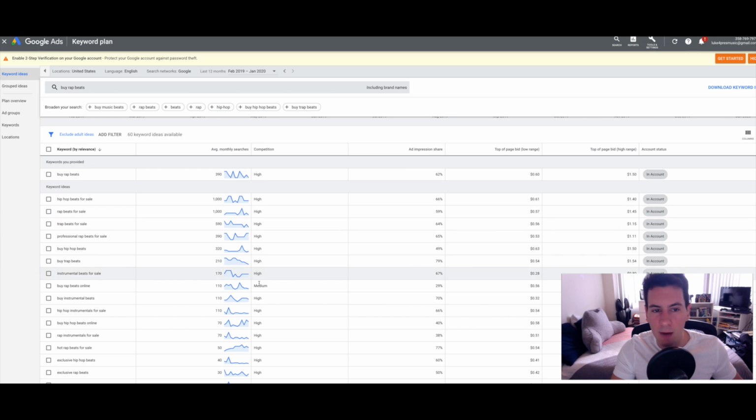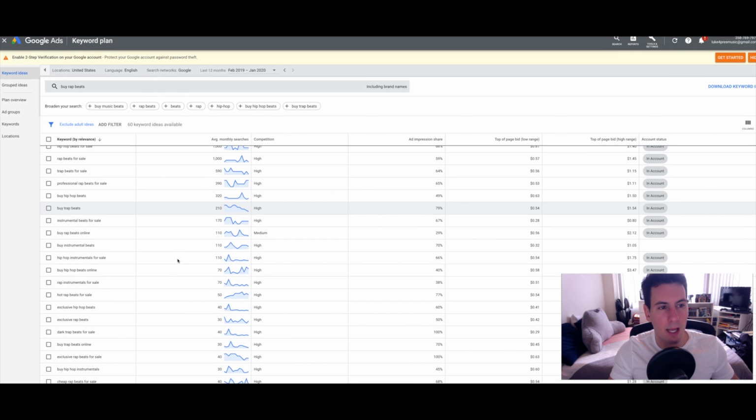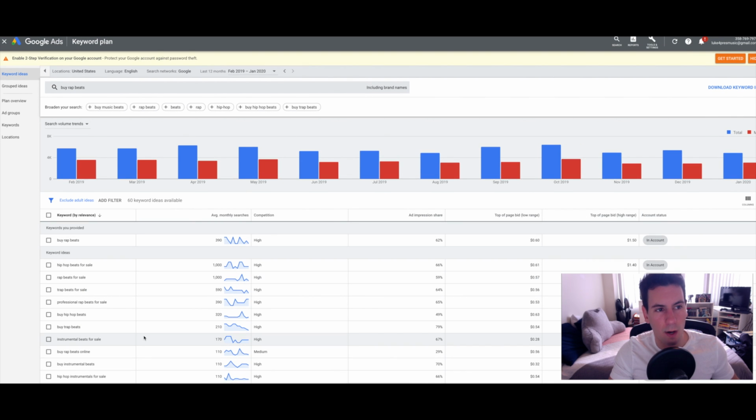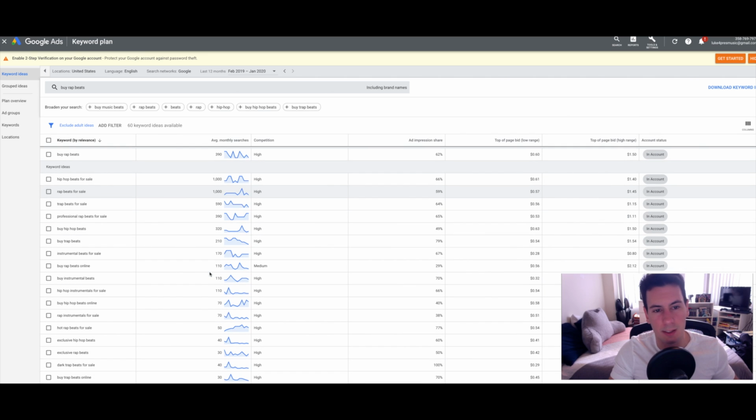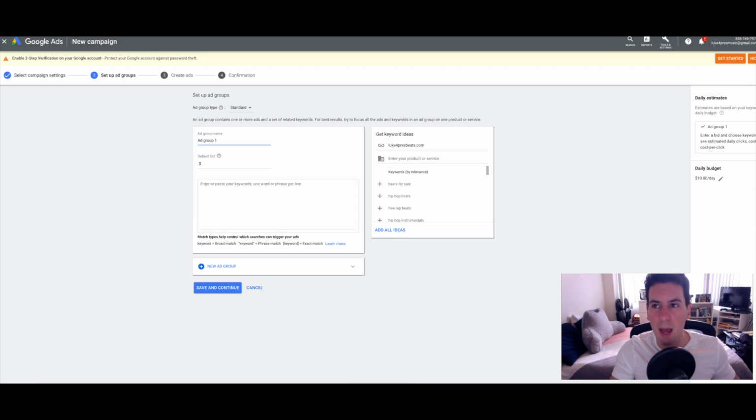But don't be scared off if it says high competition. That just means you might have to bid a little bit higher per keyword to get people to click. But that's just the cost of doing business. So in any case, this is a great resource for you to figure out exactly what your keyword list is going to be. Once you've done that, you can go ahead and type in the different keywords here.